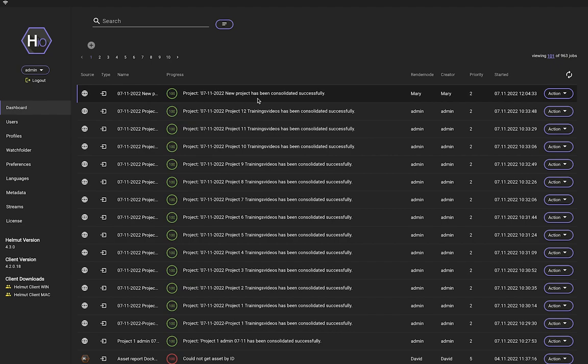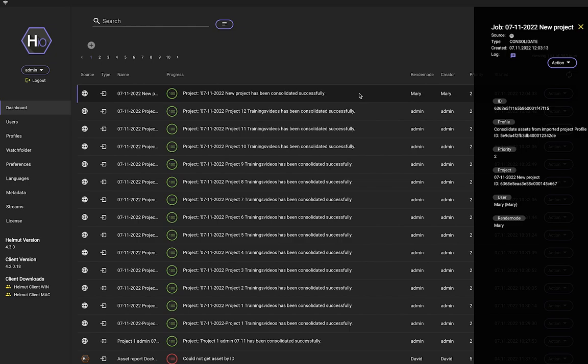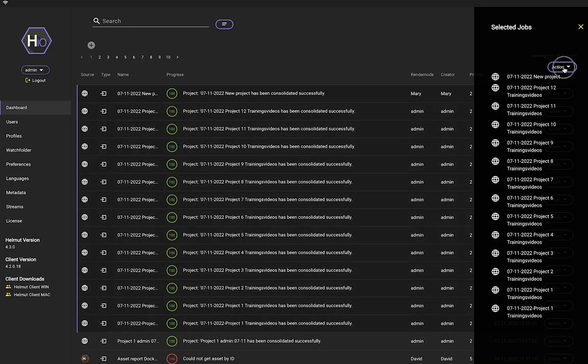The next column, which does not have a header, can show a message from the configured workflow, or it shows system messages, for example when workflows failed. Clicking on a job inside the table, in the empty space, will reveal an overlay, showing more details about the selected job. These details may include the job ID, the profile, priority and render node used. The action button will allow jobs to be deleted from the dashboard.